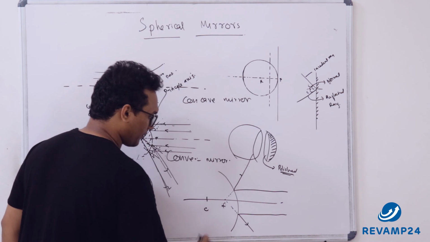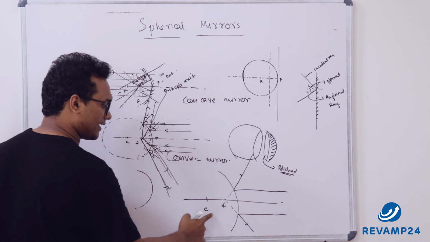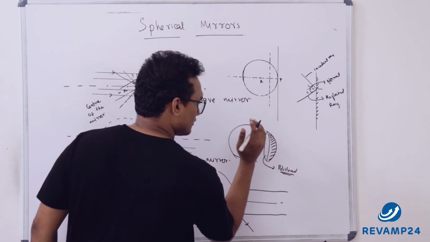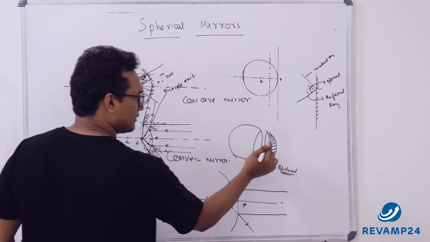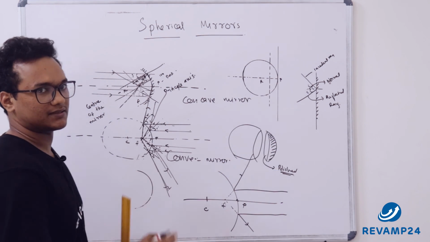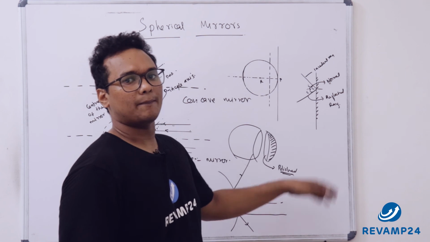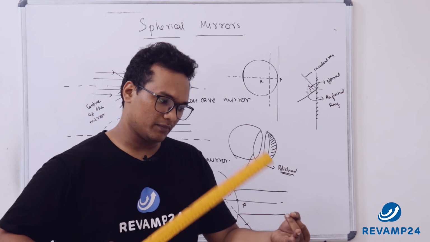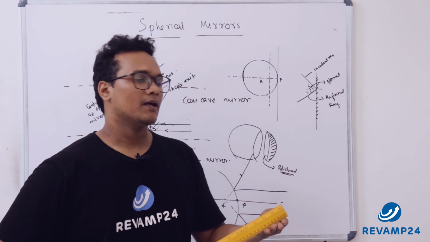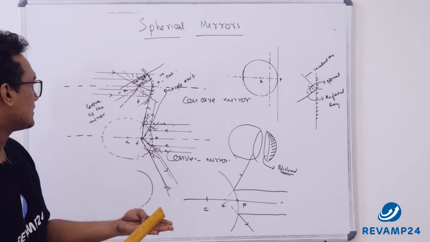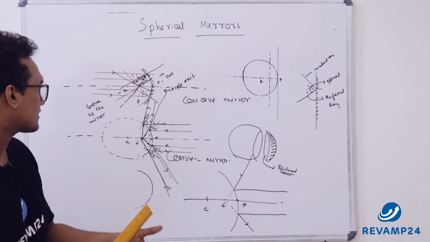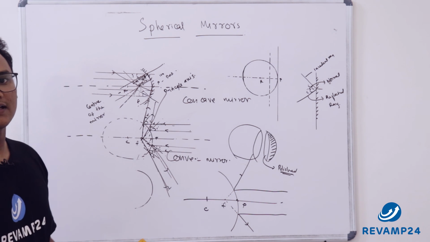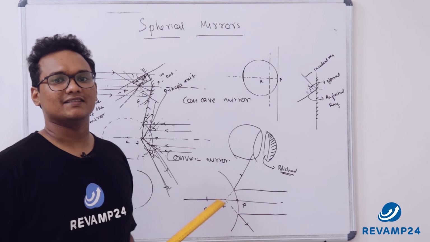So this is the center. I have explained what the center, the focal point, and the pole are. And the aperture is the surface; the inner, reflecting surface is called the aperture. So I have explained what the aperture is, what a spherical mirror is, what the pole is, what the angle of incidence and angle of reflection are, what a concave mirror and a convex mirror are, and what the principal axis is. These are very important for the coming lectures. Okay, thank you.